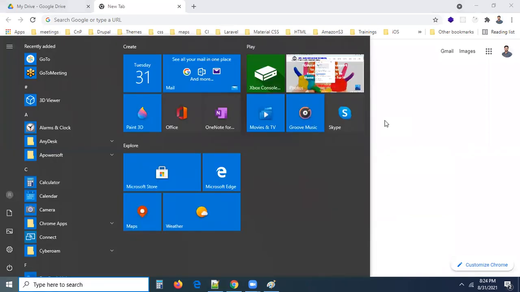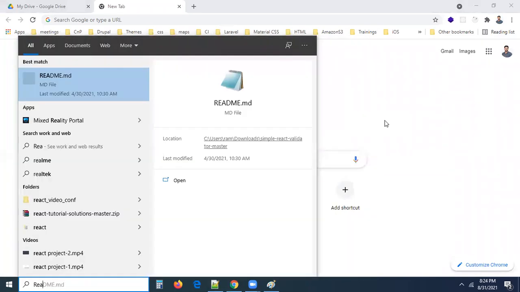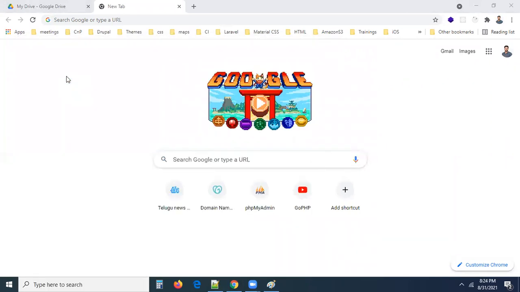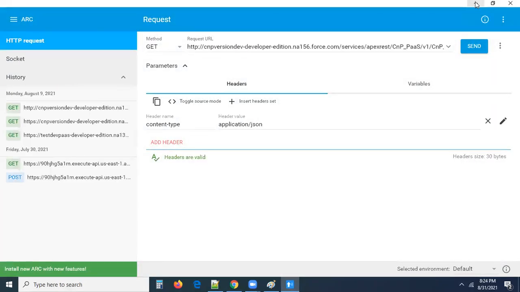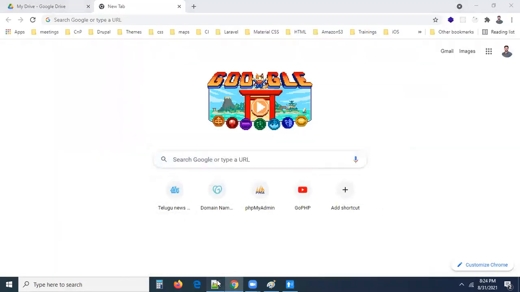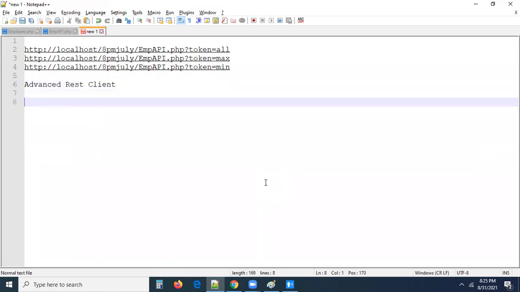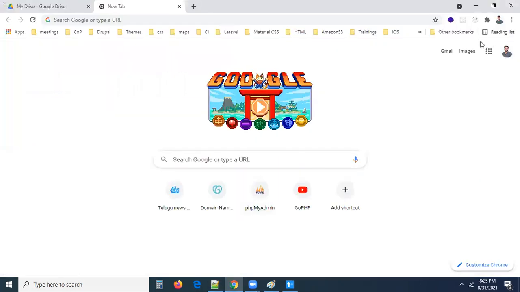I'm going to search for REST client, R-E-S-T. Okay, Advanced REST client is one of the tools, guys. Here you can double click on it. How can we get this Advanced REST client? We can test here. If you don't have it, I'm using a tool called Advanced REST client. Or you can use Postman also. Postman is also a tool. These are add-ons in the browser. So go to the browser add-ons.